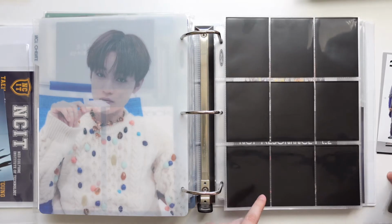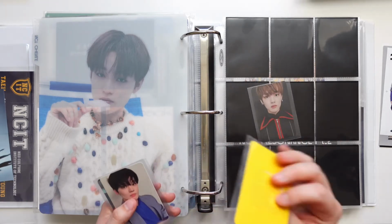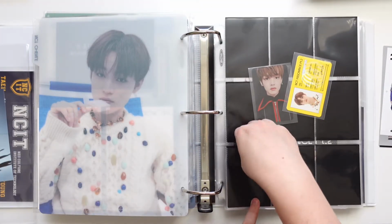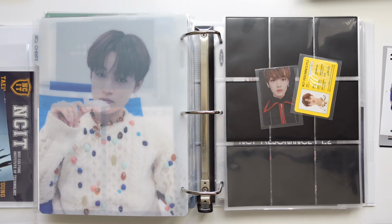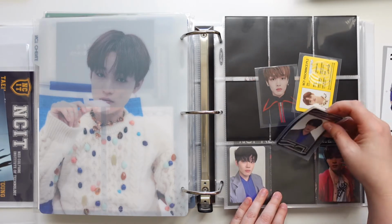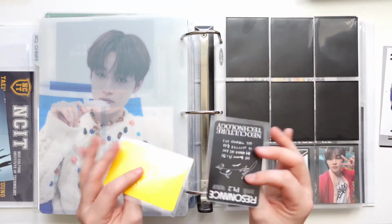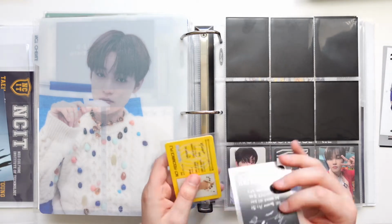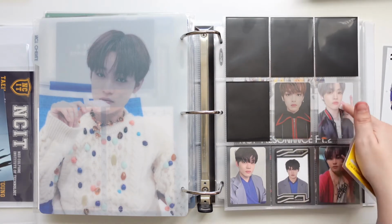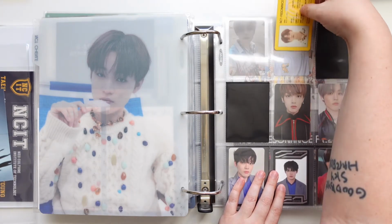All right, so this is for resonance and universe, I suppose. I only have his resonance part two and ID, and then I have all of his universe stuff. So I'm going to put his universe stuff down at the bottom, and then resonance part two up here for now. Once I have the rest of the stuff, I'll just move it then. Like when I get the access or the arrival card, I'll put it there. And when I get the photo card for part two, I'll put it there. So this is good enough for now.